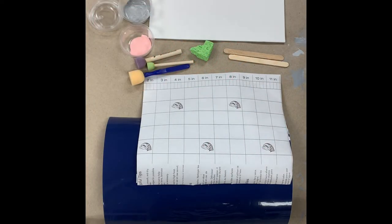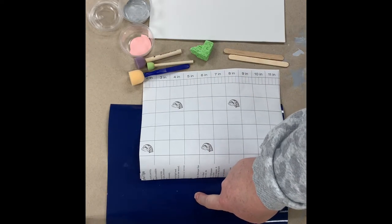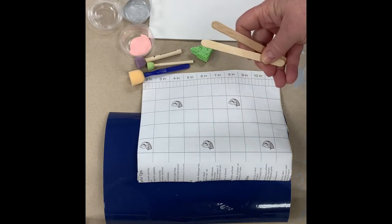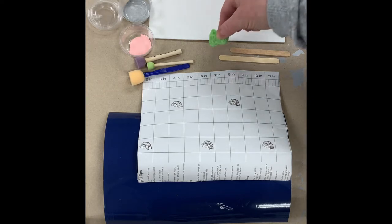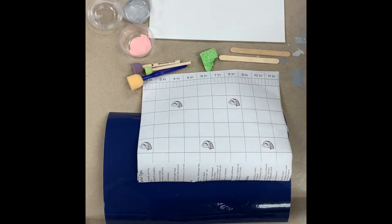Hey guys, Liz Gertz here with my messy desk to talk you through a tutorial on how to do the Hello Spring DIY painting kit. First off, I'm going to tell you what you're going to get in your kit. You will get an adhesive vinyl stencil — I have not yet weeded, I'll show you that in a bit — you will get transfer tape, a couple of craft sticks which are great for mixing paint or burnishing your vinyl, and a little spongy thing great for adding texture or distressing to your canvas. And you'll get a variety of sponge brushes to use to pounce the paint onto your canvas through the stencil.